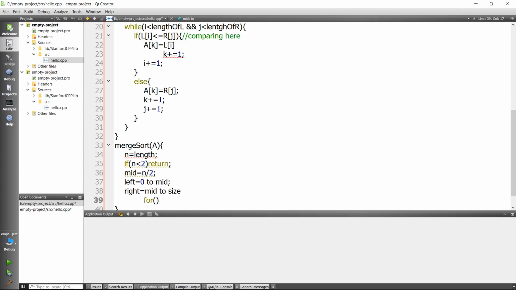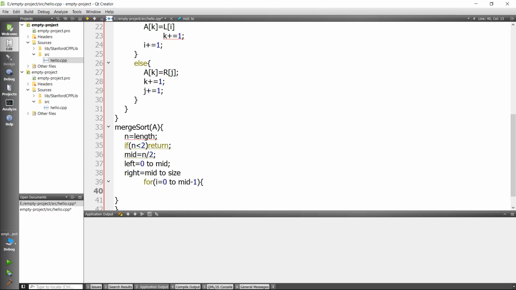Suppose we take i equals 0 to mid minus 1. It's only for the left side, so left of i equals A of i. As I told before, I will explain it later again.